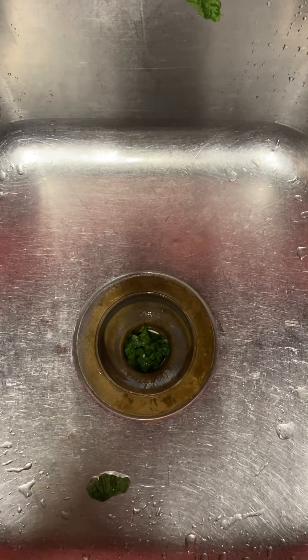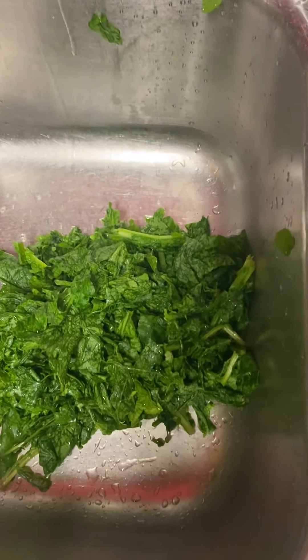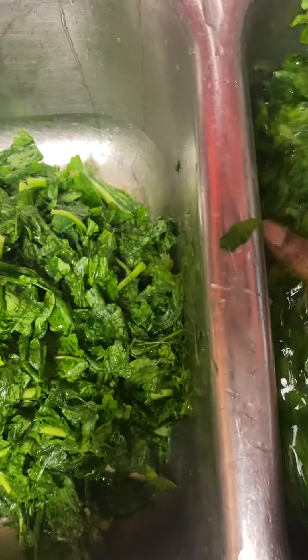There's no sand or dirt on this side — these are some good turnip greens. You know, when you get some turnip greens, some of them have so much sand and dirt packed on them that you really have to wash them multiple times. I'm gonna be putting these on the other side of the sink for the third time. As you can see, I'm washing these at least three times.